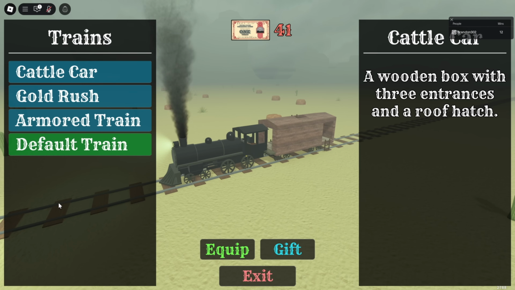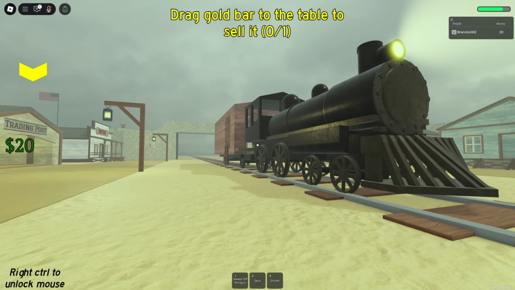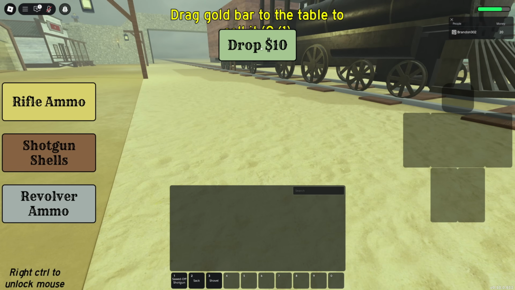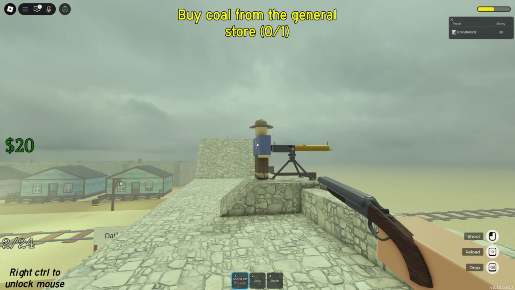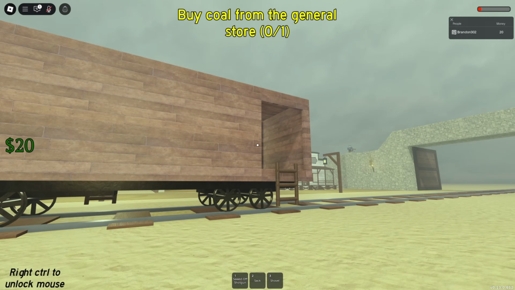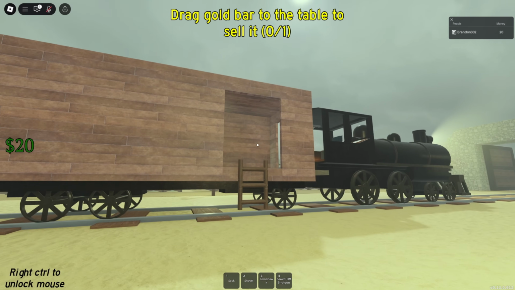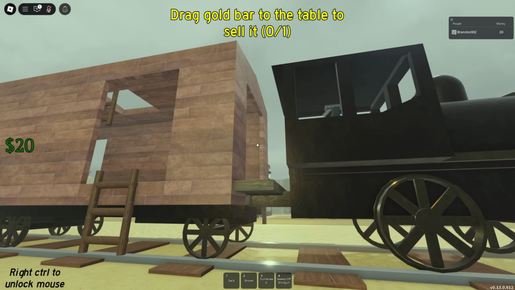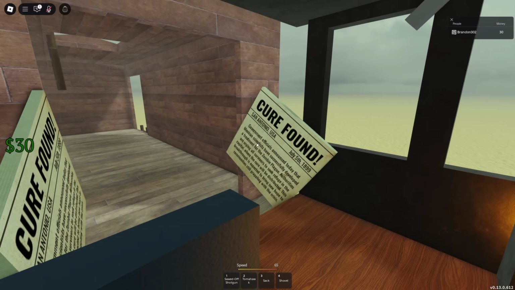The Cattle Car costs 225 bonds. And something I found out new about this update is you can actually drop cash now. Holy crap. Now I'm going to be taking over these turrets here. So here's what the Cattle Car looks like in the game. As you guys can see, it has an entrance from the back left, the front right, the roof, and also the sides right here. This train goes the exact same speed as the normal train.